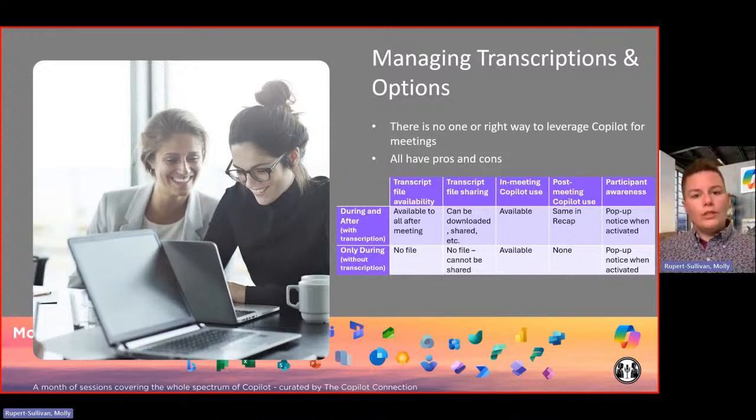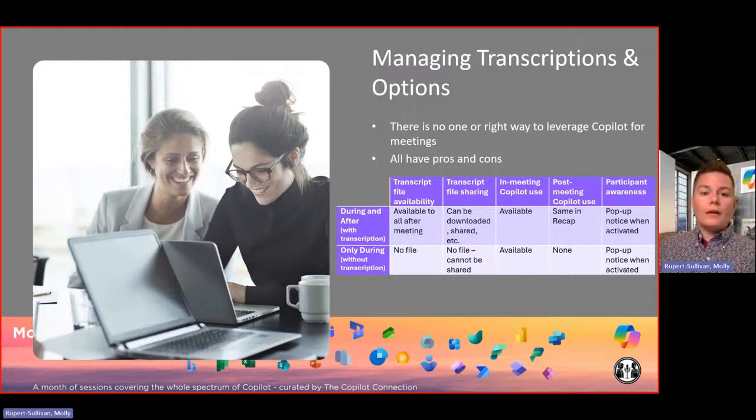We could say, we don't want you to use it with transcription in these certain types of scenarios, or that can be universally managed within the domain to actually remove transcription as an option. And in so doing, in those options in your team setting, choosing the during and after option actually prevents Copilot from being used at all, because it would have to generate a transcript and it cannot.